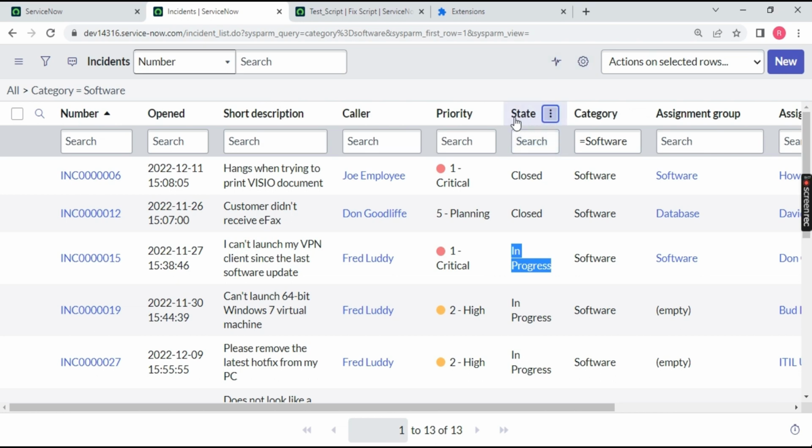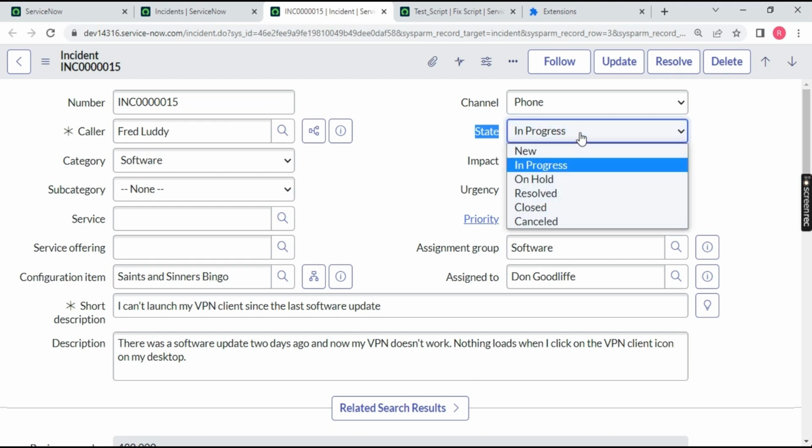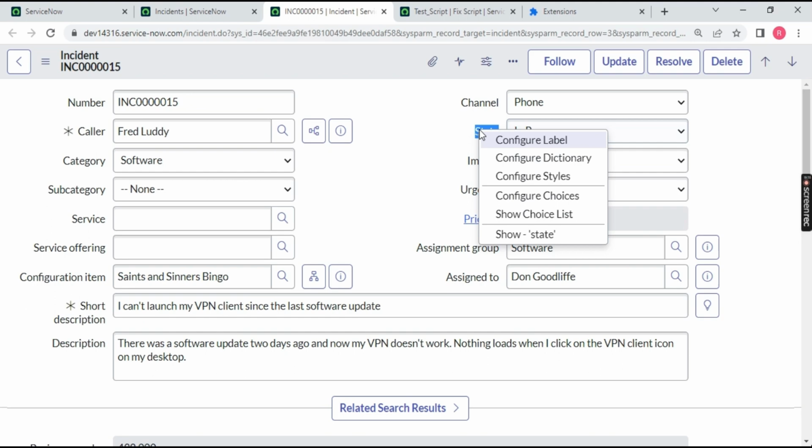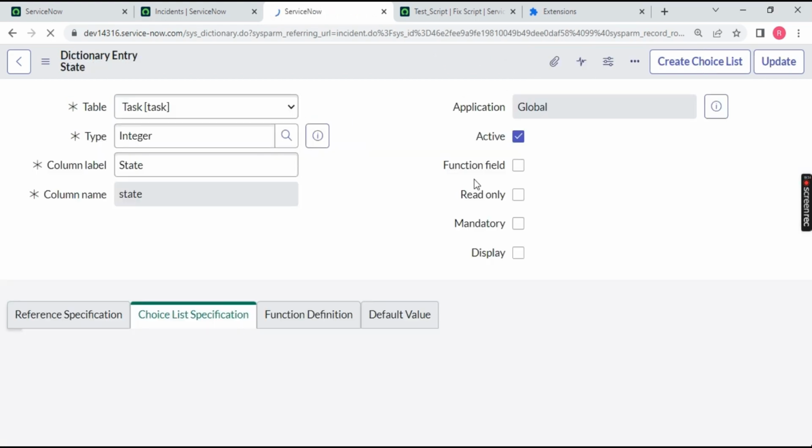Remember, guys, as you know, state is a choice, correct? If I open any record, for example, let me open this, and if you see here, state is a choice. If I want to access in progress, obviously the backend name of in progress should be in progress. Else, it will give me whatever the backend name is. So if I right click and configure dictionary over here, you will notice the backend name of in progress is 2.